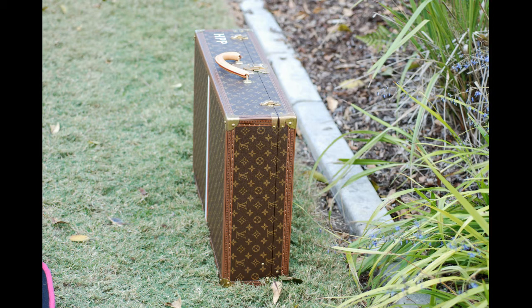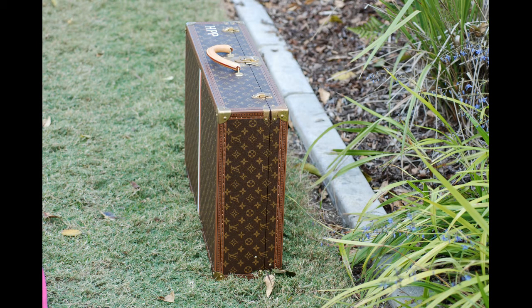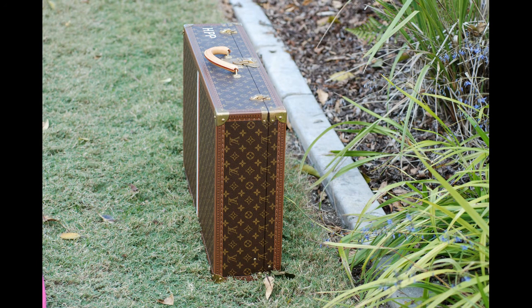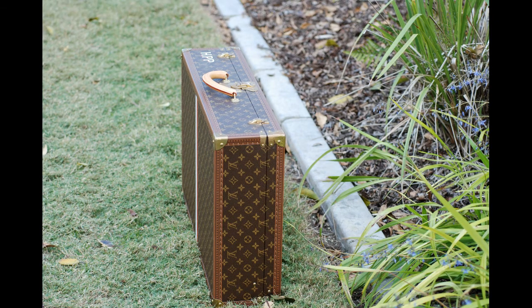Basically, the Alza and Bisten are very similar, except the Alza is slightly fatter, and it has an inner tray, whereas the Bisten does not have this inner tray. Personally, I prefer the Bisten because the tray's a bit delicate and they often get misplaced. I think they hark back to a vintage age when you had delicate things you would put in the tray, whereas now with modern life, the casualization of society, we don't have delicate things that we need to put in a tray.